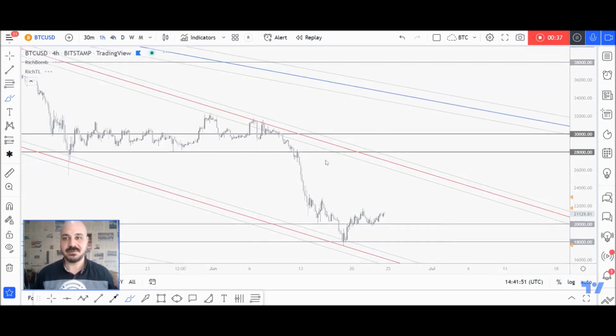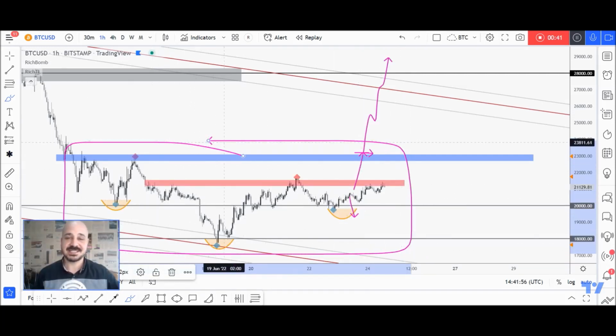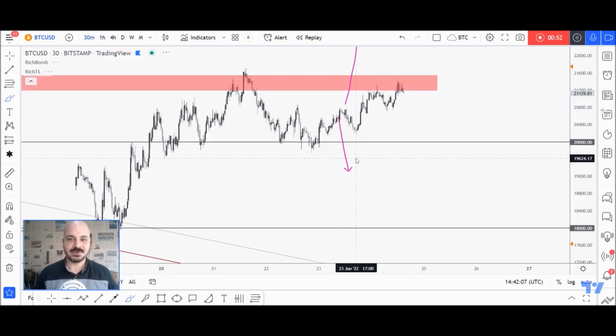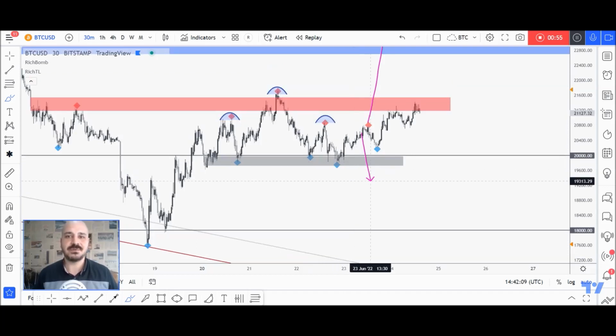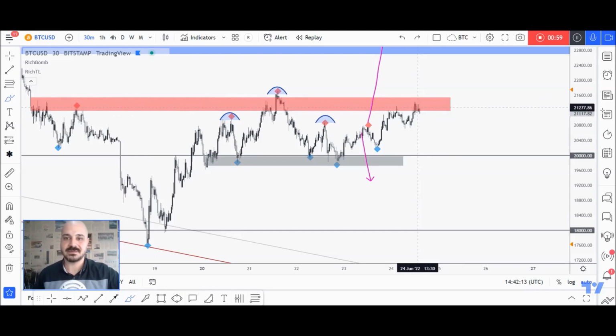which is also a demand zone from lower time frames. If we zoom into H1 time frame, we have a giant head and shoulders pattern, which is like an entire range, and we are waiting for a break above the neckline, which is covering the entire structure. So then the bulls would take over, as mentioned yesterday. So I don't really have much updates for today, and this is also the view from M30. We are still stuck inside this range, so this is from a short-term perspective. If we have this break downward, then a movement low would be expected till the lower bound, and we'll monitor price action around this area.